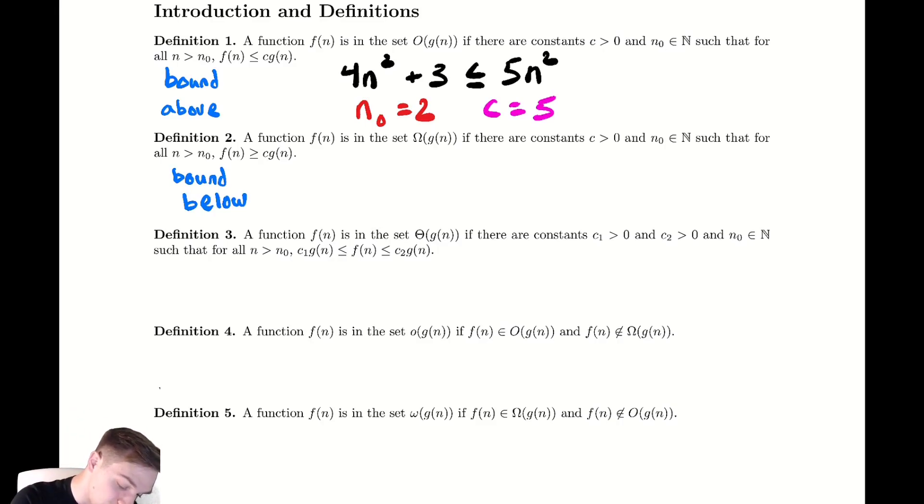To repeat what we did before let's quickly write down that same function 4n² + 3 is greater than or equal to 4n². If I add 3 to something I make it bigger, so I can make it smaller by not adding the 3 anymore. In this case our n₀, sometimes called n naught, would be 0 because this is always true. I could subtract 4n² from both sides of the inequality and it simply claims that 3 is greater than or equal to 0 and last time I checked that seemed to be true.